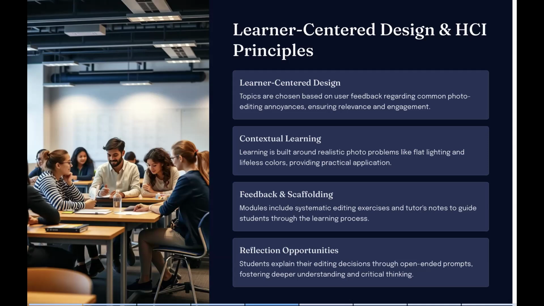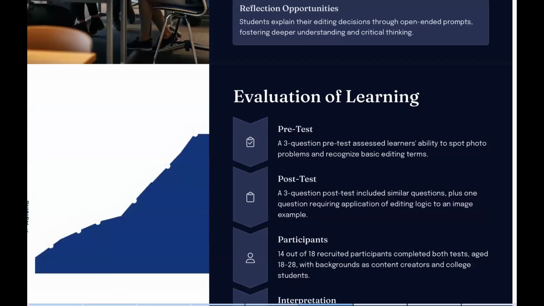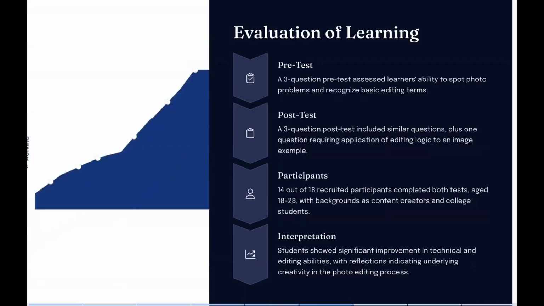Evaluation of learning. To measure our success, we started with a simple pre-test to gauge learners' initial editing skills. After the course, we conducted a similar post-test, adding some practical tasks to assess improvement. Out of 18 recruited participants aged 18 to 28, 14 completed both tests, showing a significant improvement in their editing abilities and confidence.